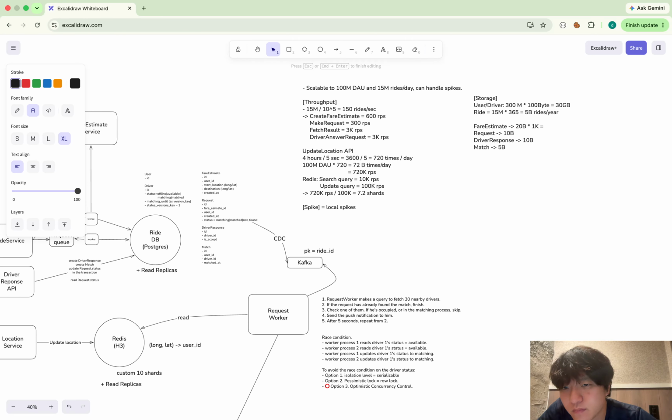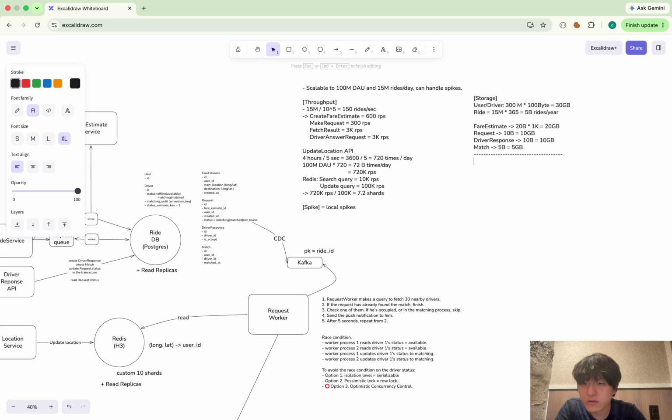So in that case, 20 gigabytes of data. This is 10 gigabytes, this is 10 gigabytes, this is 5 gigabytes.